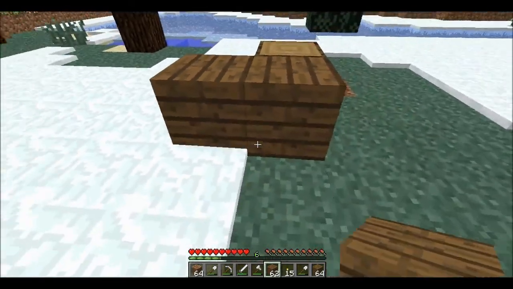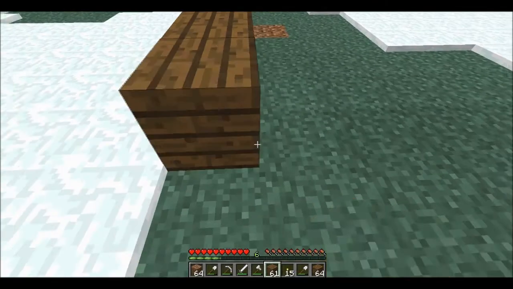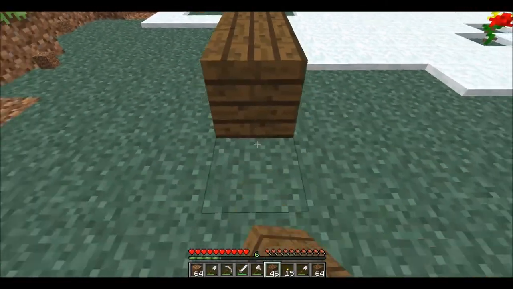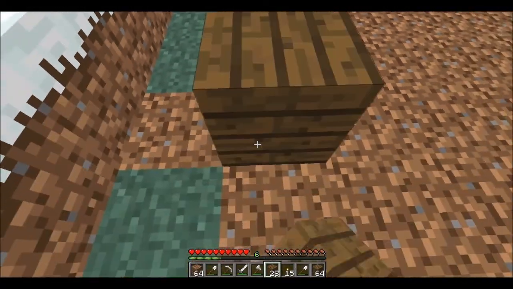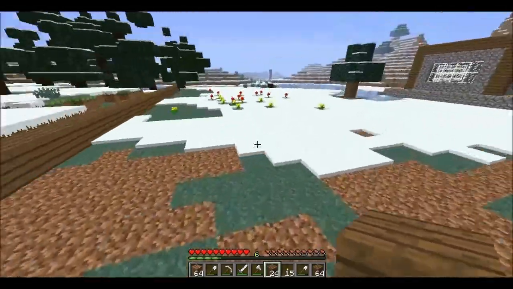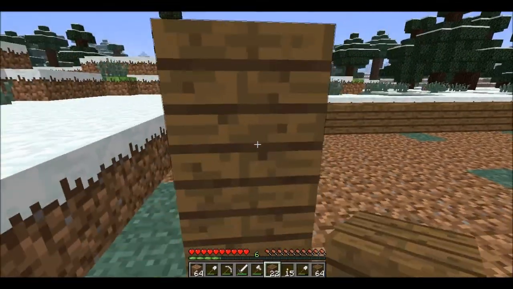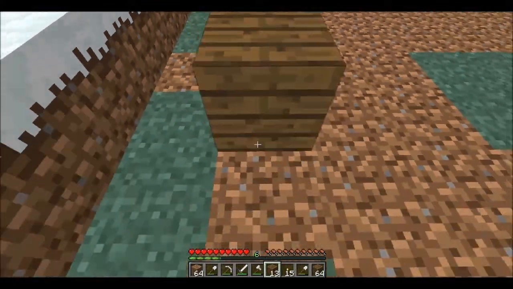So, just gonna break this. I'm gonna build the farm out of wood. This is gonna be quite a small farm, quite a humble farm. Of course, if it's too small for my liking, I'm just gonna build up, because up is always the direction you wanna go.